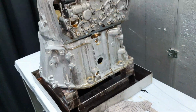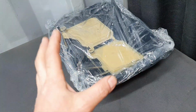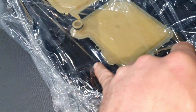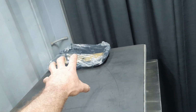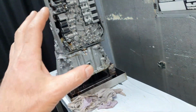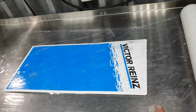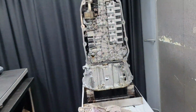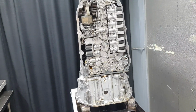Moving on. Now, the transmission filter is here. I don't know if they want to change it. I just covered it with nylon to not be contaminated. I haven't even cleaned the magnets, all right? Once again, I don't know if they're going to replace it or use the same one. There is no problem because you have plenty of access when you install it, all right? And then I prepared carton and clean nylon to put the valve housing in this place, to not have any headache, to not be contaminated, and wrapping it until the time comes for the installation.